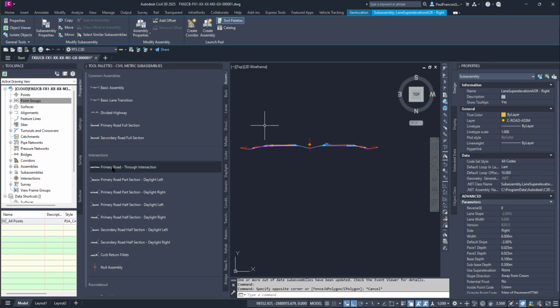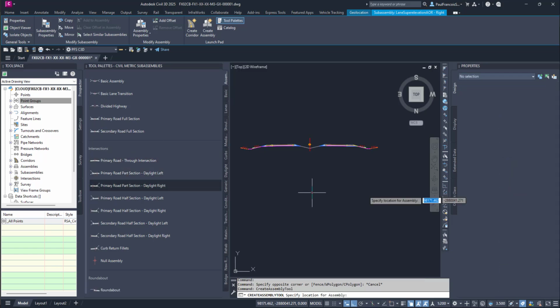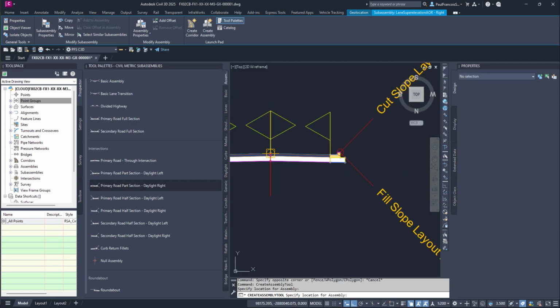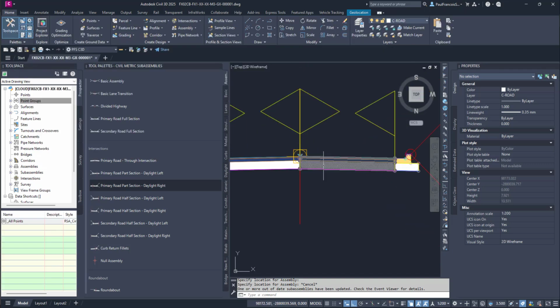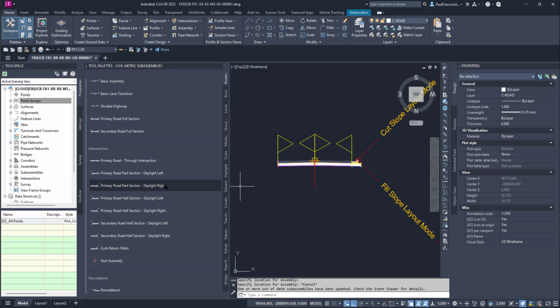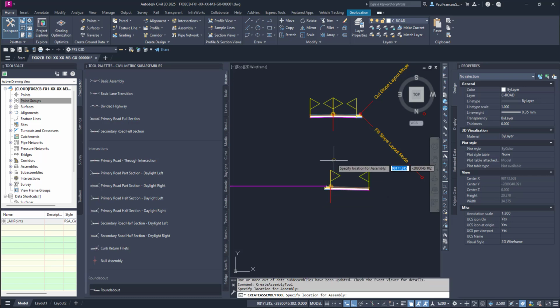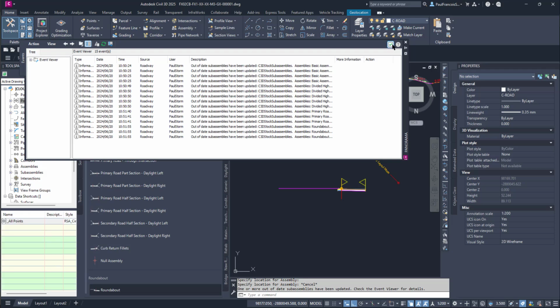All right, and then what about a primary road part intersection? There's a daylight left. These are partly used on things like your T junctions and so on. But it's great that they have included these assemblies for us to go and have a look at as samples of how they typically start the process out. Right.